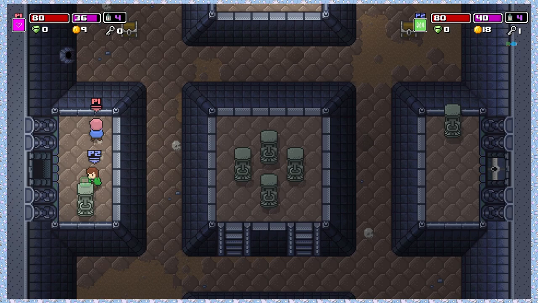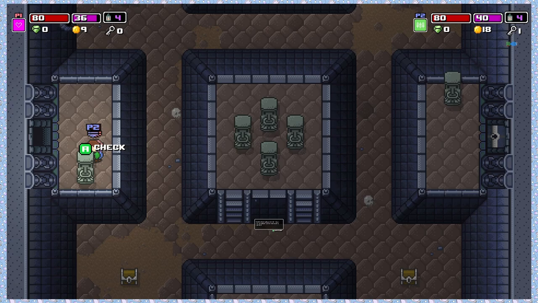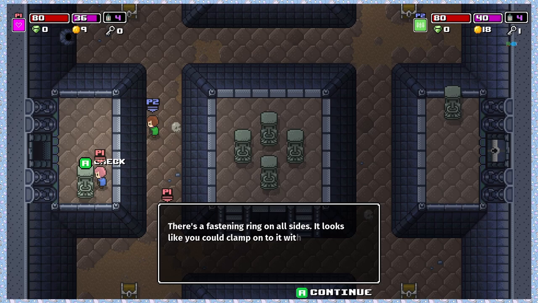Dude, this is linked to the past, through and through. This is my childhood. There's a fastening ring on all sides. It looks like you could clamp onto it with the grappling equipment. Like a hook shot. I mean hook.